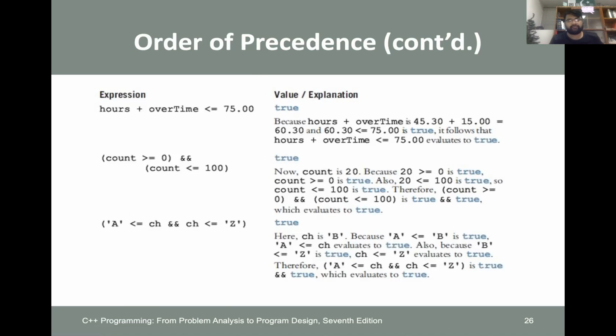So you can look at this for a minute and I'll be back with that. But you need to analyze what has happened in these particular three expressions. Because of the order of precedence, one particular side was evaluated first, followed by the comparison here. In this case, this had a higher precedence, so this was evaluated first, followed by evaluation over here. And then finally the AND operator took place.